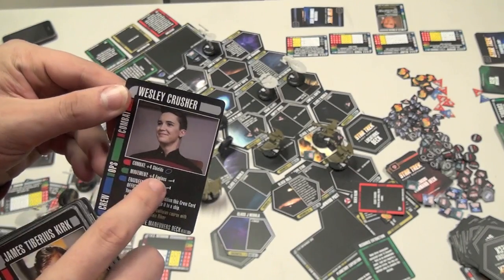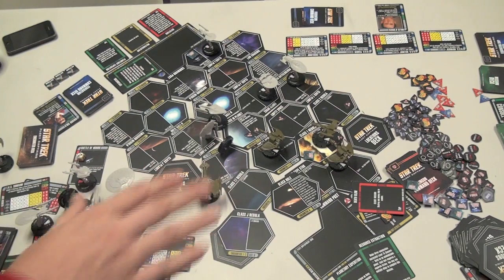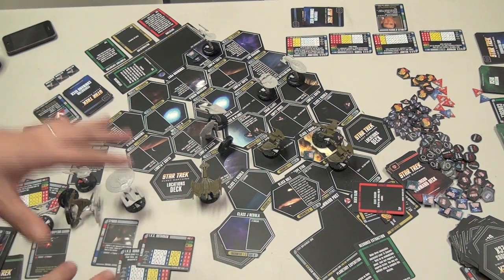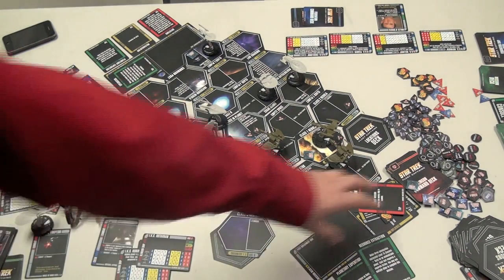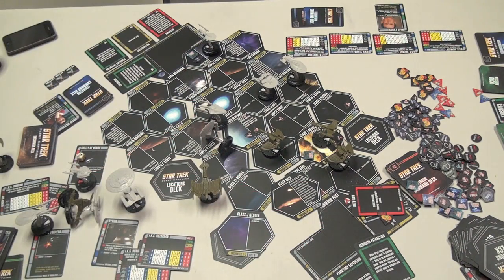Or you can just use him as a one-time card for +4 shields. And so everything works really well. The tests are very simple. And you go in the basic game until someone gets 10 victory points, which you store here as you collect them, which could be tokens and counters and so on and so forth.